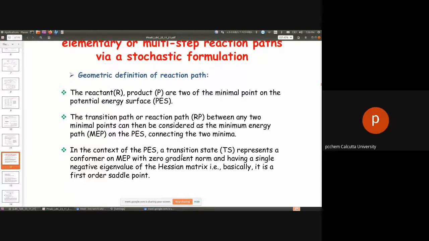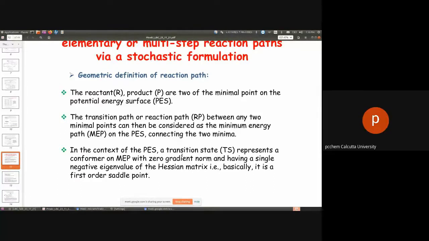Now, before showing the results, let me just tell you something about the difference in the nature of the reactant, product and the transition state from a mathematical point of view. It is extremely simple. All of us have studied maxima-minima problems from our higher secondary days. If we have a function and we are trying to find a minimum, there are two things we look for. One is the gradient has to be 0, that is, the first derivative has to be 0, and the value of the second derivative has to be positive. That is a minimum. If it is a true maximum, the first derivative is 0 and the second derivative is negative.